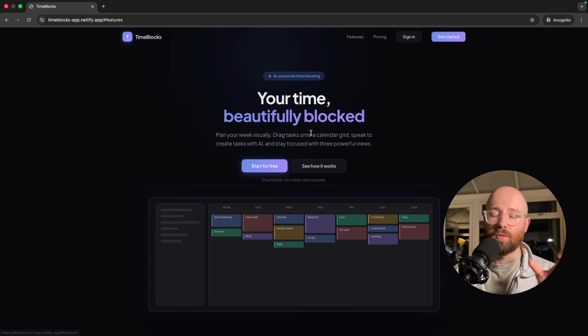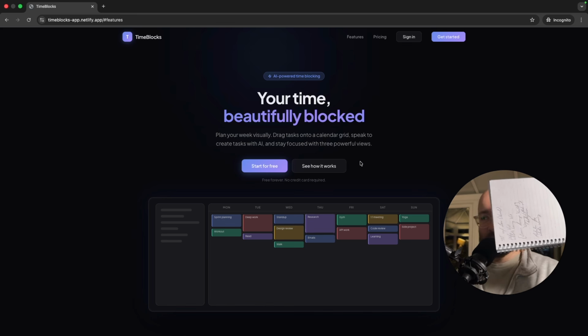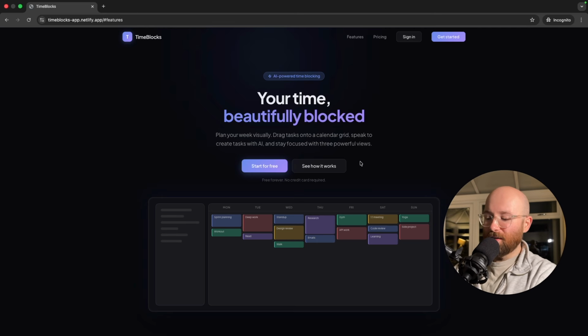Also to note, I'm building this to-do list app. You're not making one. Follow along using whatever your idea is. I just had to choose an idea to follow along with. So at home, don't follow along making a to-do list app unless that's what you really want, unless you're passionate about to-do list apps, kind of like me, to be fair. But do your own app and just follow along with the process. Of course, any questions, DM me or head to the community and send a post in there.